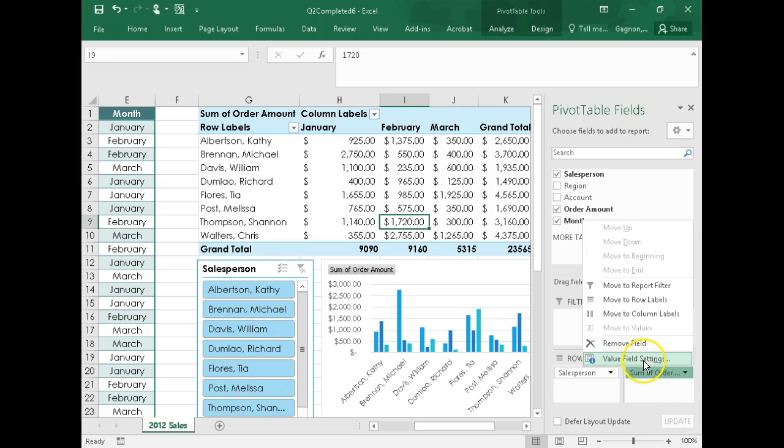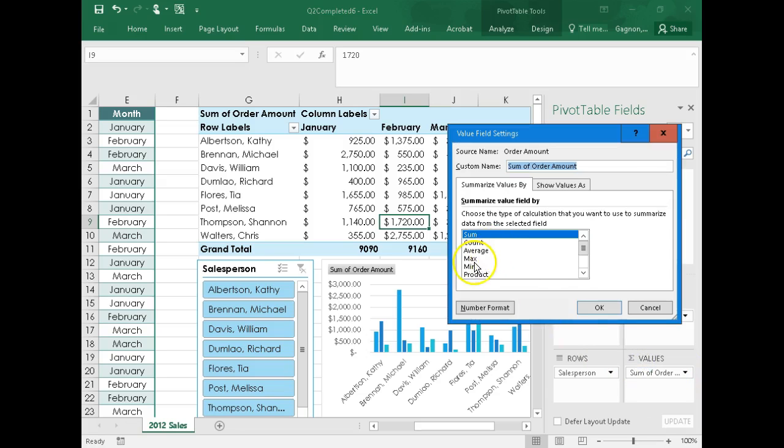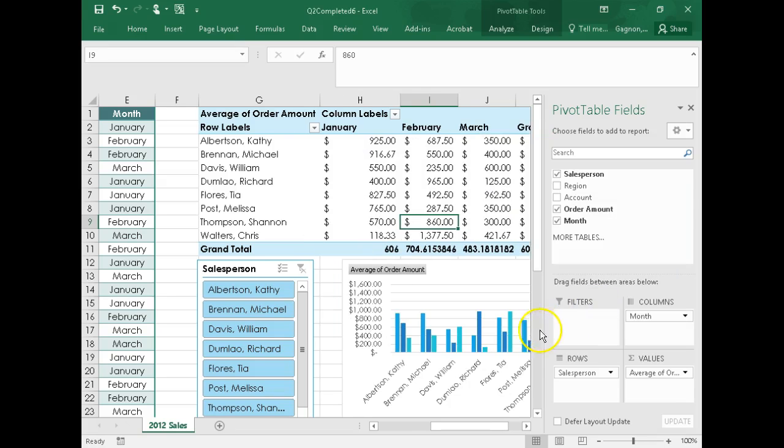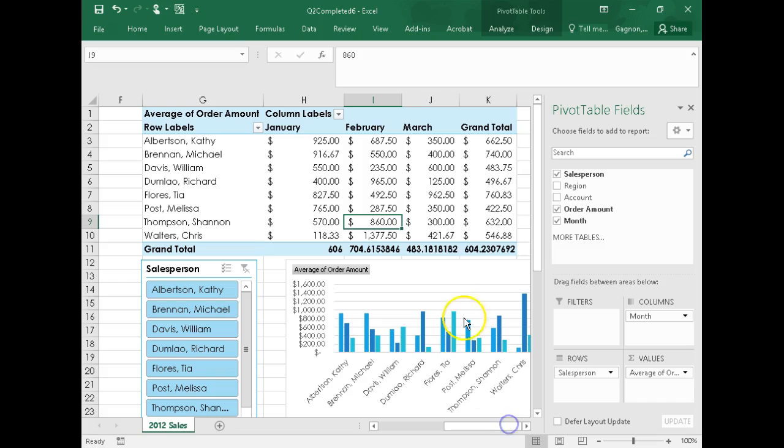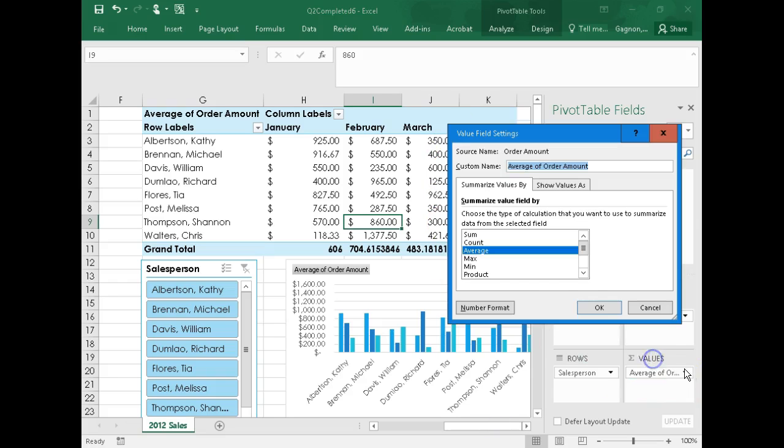I can choose value field settings, and I can say I don't want to do the sum, but I want to do the average. So now what I have is an idea on average how much the orders were for each of these people for each of these months. And it looks a little bit different. If I don't want to do average, I can say I want to know what the max was.